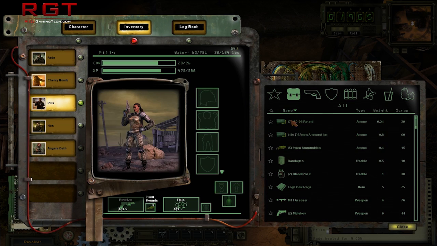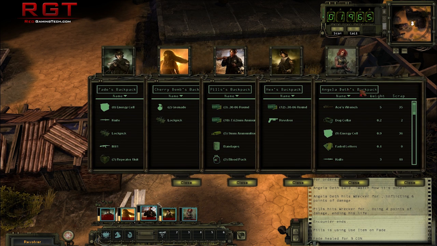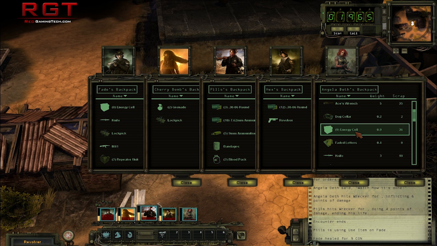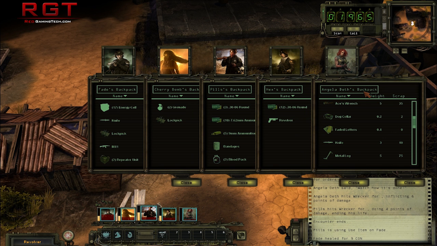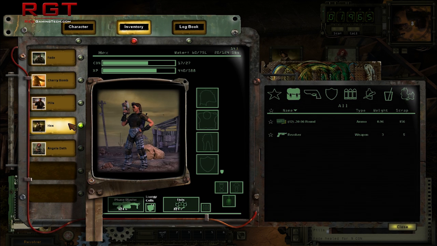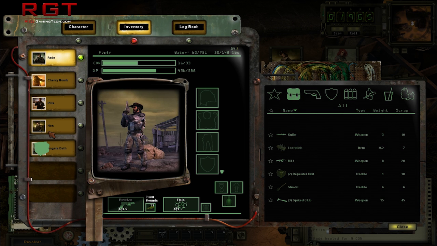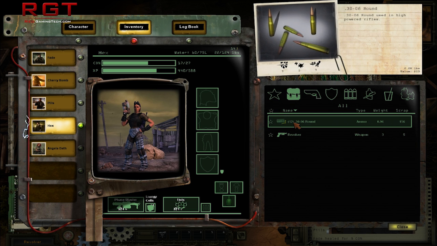Right, so this is the best way of managing your inventory. The backpack screen is good if it's just, you know, quicker, but it's kind of a pain. So let's see, does she have anything useful? The reason I prefer the other one is because it shows what weapon they're currently using. So all of those energy cells I want to give to Hex because that's the ammunition that she is currently using.